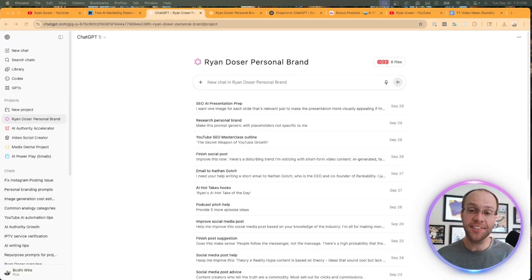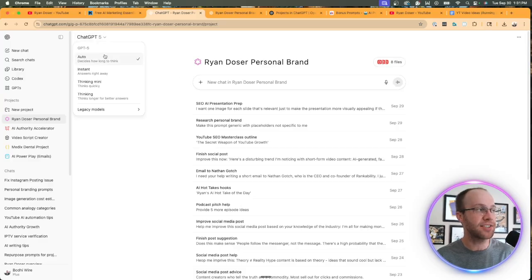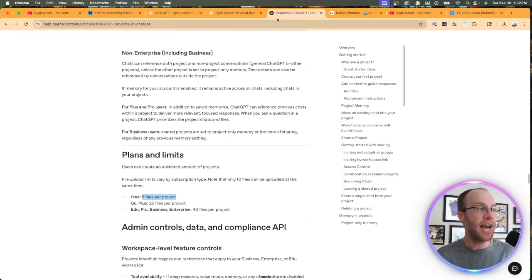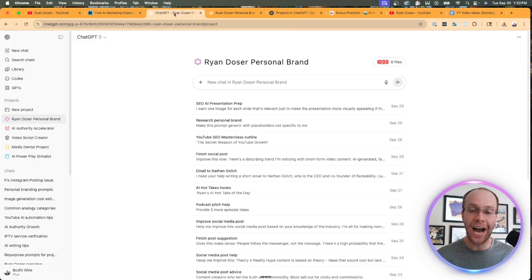So in terms of access, anyone now has the ability to create a ChatGPT project, whether you're a paid user or even a free user. But there are some differences to talk about first. If you're a free user, you do not get access to OpenAI's most advanced models within a project, whether it's these different variations of GPT-5 thinking, legacy models, etc. And in terms of limits, if you're a free user of ChatGPT, you only get 5 files per project. That is a big deal in my opinion, and not to mention usage. You will run out of usage very quickly on a free plan of ChatGPT versus being a paid user. So in order to use projects effectively, I do recommend at least being subscribed to ChatGPT Plus.